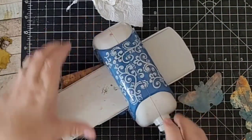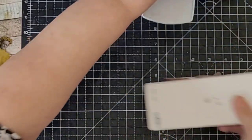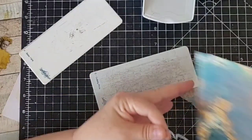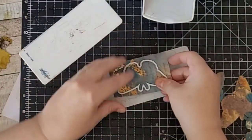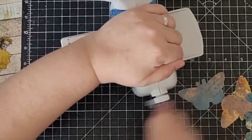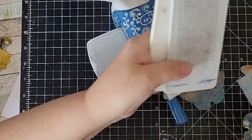I wouldn't mind nipping to the range because there's a couple of things I want to pick up. I've had a look online, but you can pay either £4 delivery or have it delivered to the store, but you've still got to pay £4 delivery to have it delivered to the store, which I thought was a bit strange. So I'm going to ask hubby, will he take me there? If not today, tomorrow. There's just a few bits I want that I've seen online for upcoming projects. Yeah, £4 to have it delivered to your home, or £4 to go into store and collect it. I didn't understand it. Didn't make any sense to me.